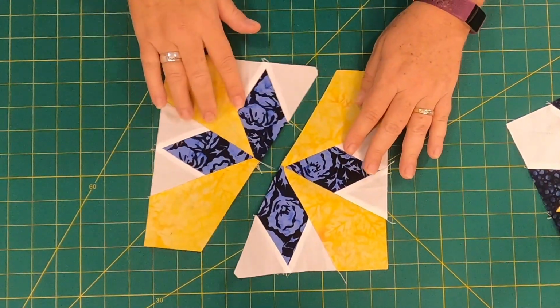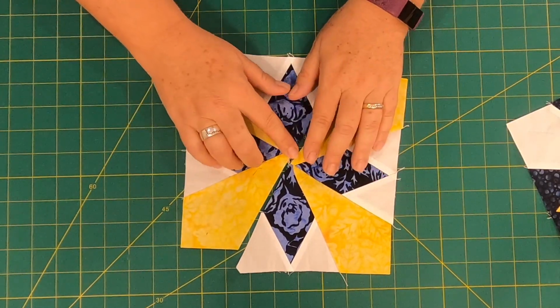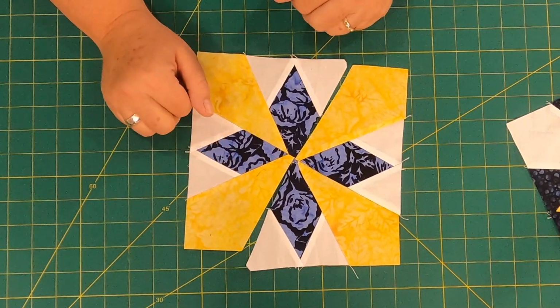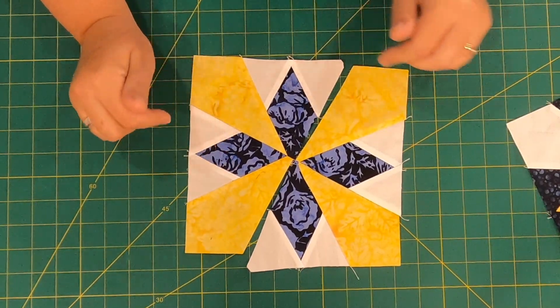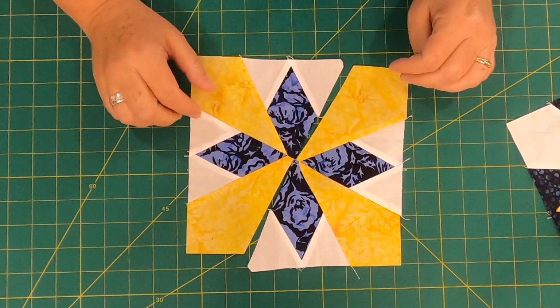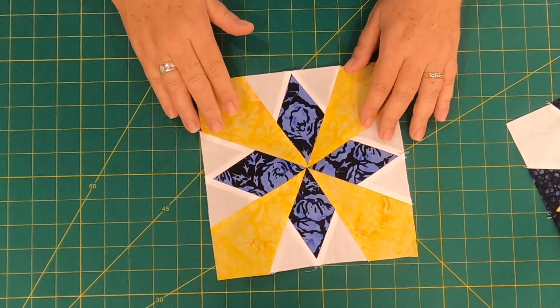Alrighty, here is the last part, and now the only thing we have left to do is join these two sides, and this is again where it's tricky. Pin, pin, pin. And then when I come back, the whole block will be finished, and then I'm going to show you my crumb quilting method for the outside, and then we'll put it all together. Alrighty, so here is my Hatties Choice, the other one.